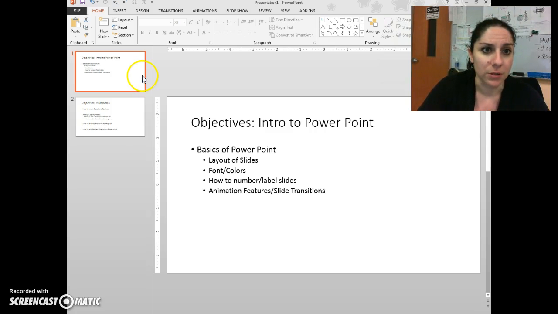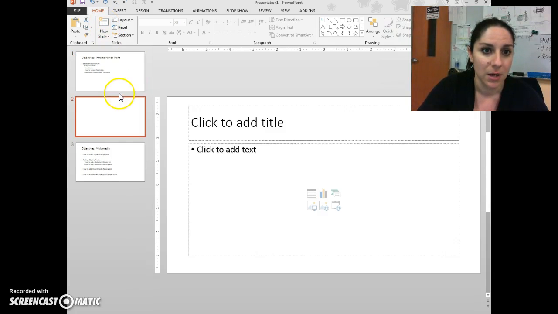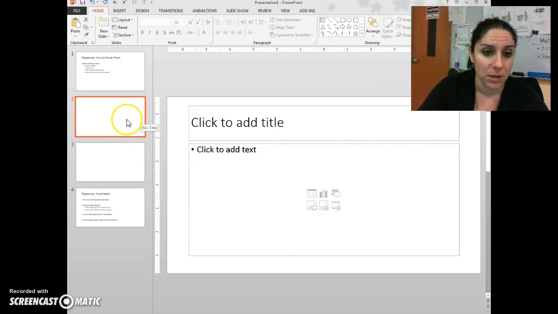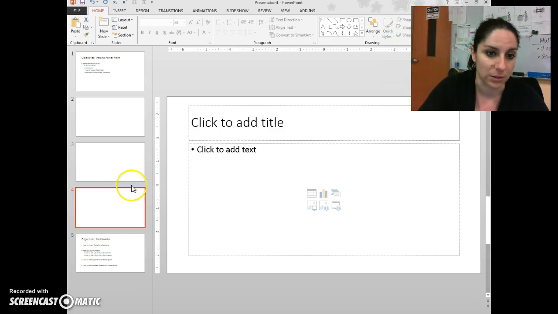So if I want to add a slide, there's this button that says new slide, and it does that. I usually right click and then press new slide. That gives you new slides, as you can see here. And of course, where you want to add your new slide, you click your mouse. You see how that red line shows up right there. That's where your new slide will be added.